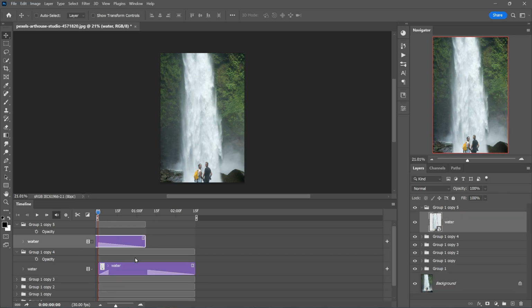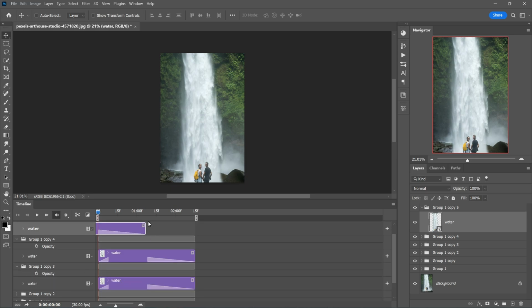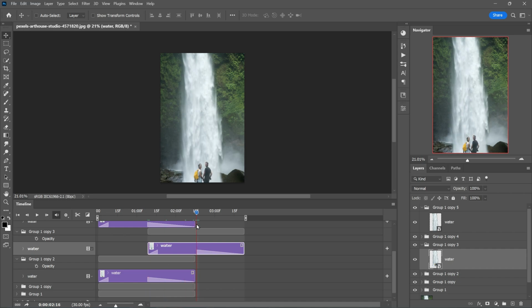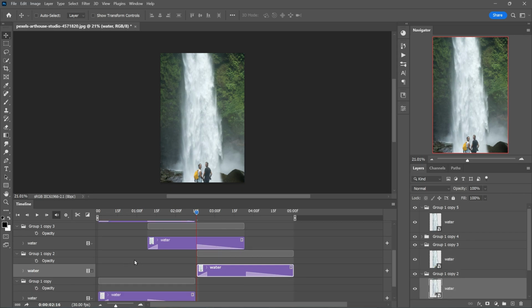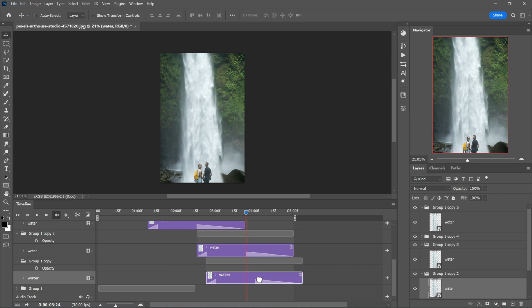Now take a look at the second clip from the top. Here is the secret: don't touch a thing, keep it exactly as it is. Alright, moving on to the third clip, give it a nudge. Make sure the beginning of this clip lines up perfectly with the end transition of the clip above it. Got it, perfect. Time for the fourth clip, same process, move it so that its start aligns seamlessly with the end transition of the clip right above it. Repeat this process for the remaining clips. Move each one so that their starting points align beautifully with the end transitions of the clips above.